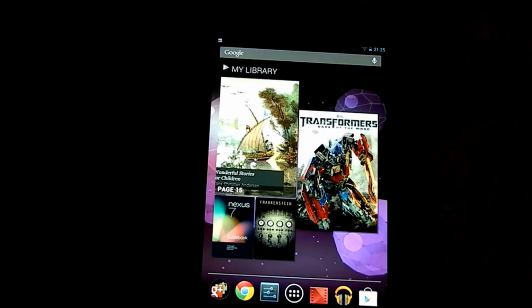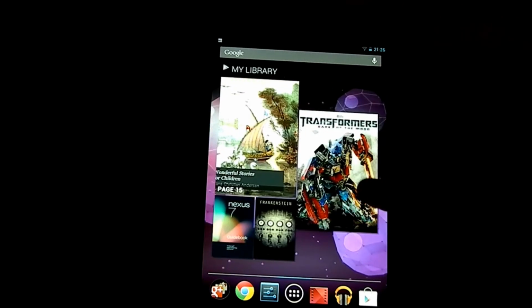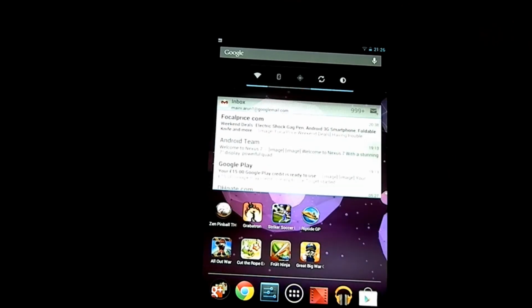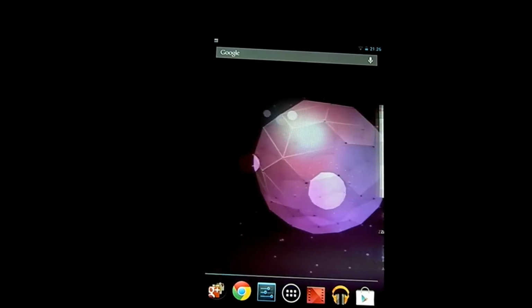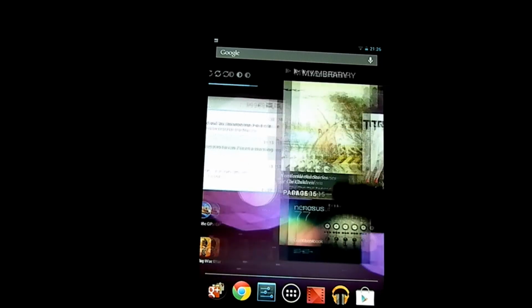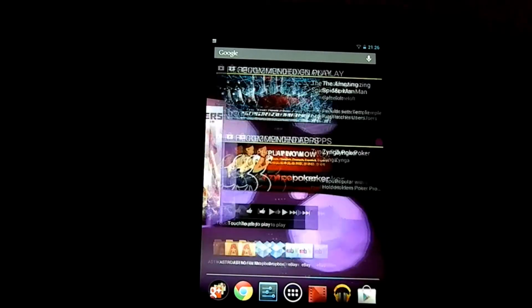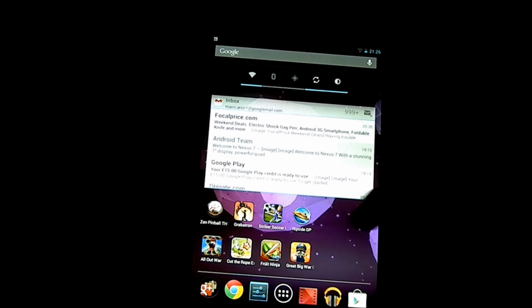Now I'll say that there is a slight compatibility issue with quite a few apps in the Play Store. A lot of them, like maybe games you played on your old Android device, you search for them and then it turns out they're not actually compatible with this device. I'm not really sure why. Most of the games, if you can't download them off the Play Store, you download the APK files off the internet somewhere and then you can install them indirectly, and that usually works, but for some reason they just don't seem to show up on the store on this. It doesn't really make sense.